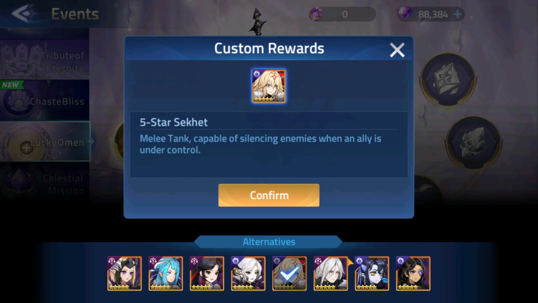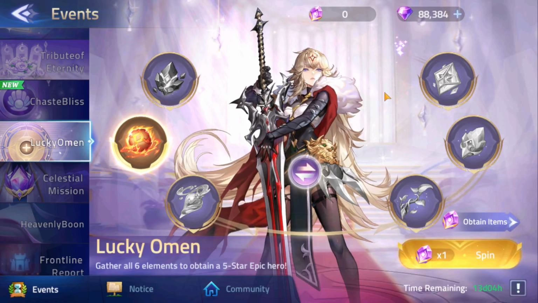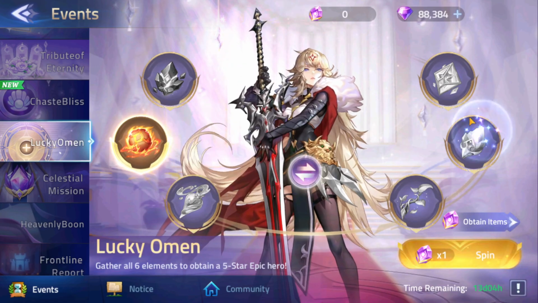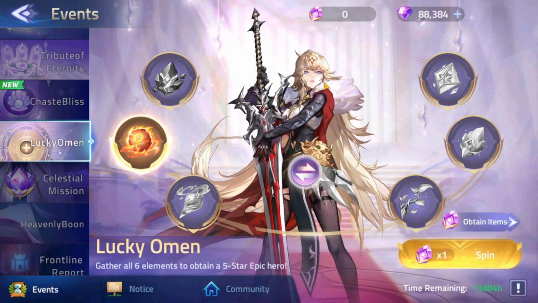So I will set up, in my opinion, again, this is my personal opinion, but I will help you to set up the proper sequence of priorities here. So first, if you don't have one copy of Rista, you go and have one copy of Rista here, no brain. So all this event is for you to daily have one of these things, and when you have 6 of them, as far as I understand, you receive the character.